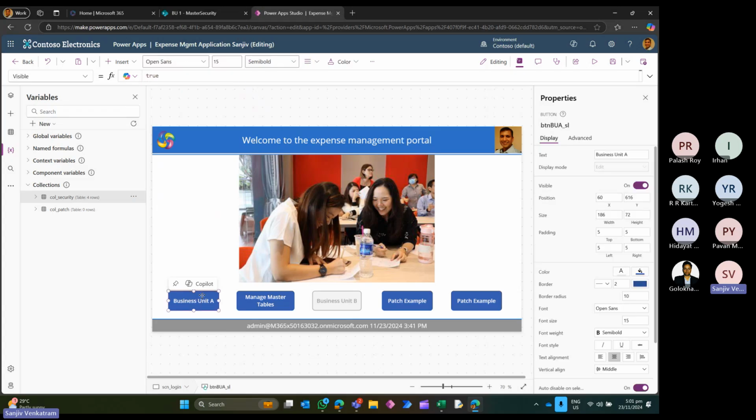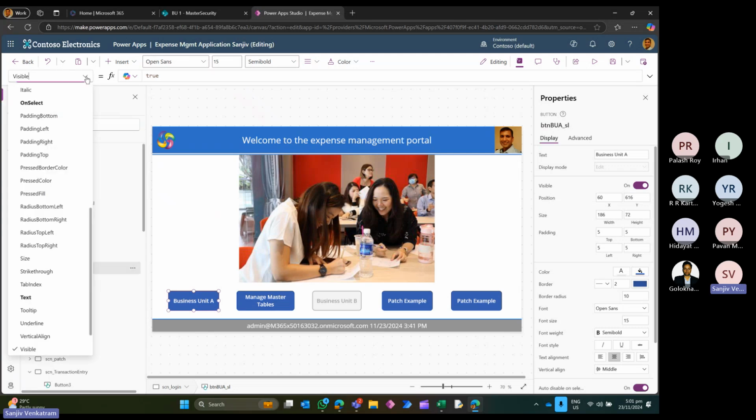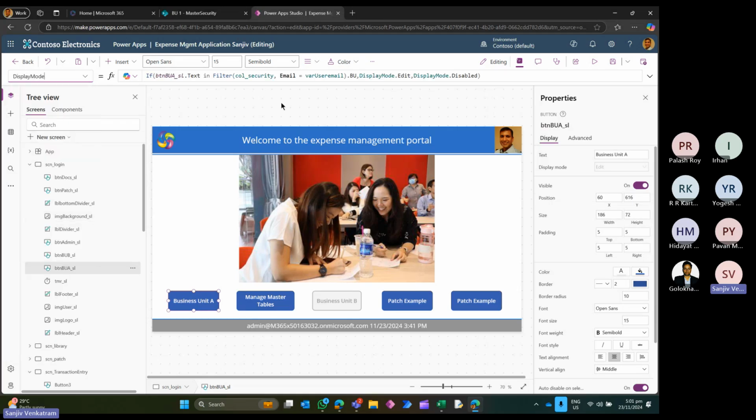And then all I simply do over here is I basically go to the display mode property. I mean, you could do a couple things. You could go to either the visible property, or you could actually go to the display mode property over here. And I'm basically saying, hey, look, first of all, filter the collection for the email that is in this particular variable. And this var user variable essentially takes the user who is logged in and their credentials, right?